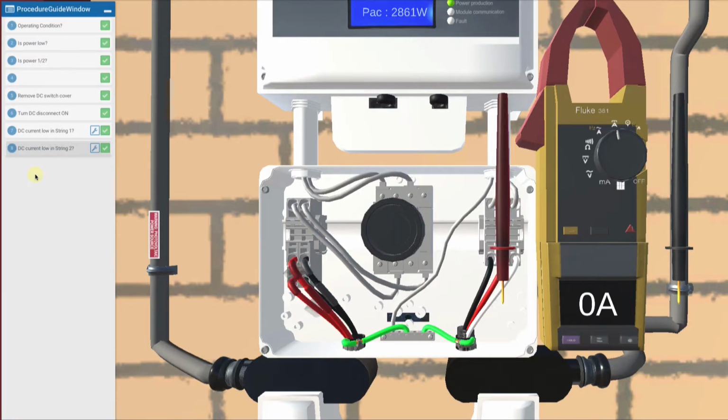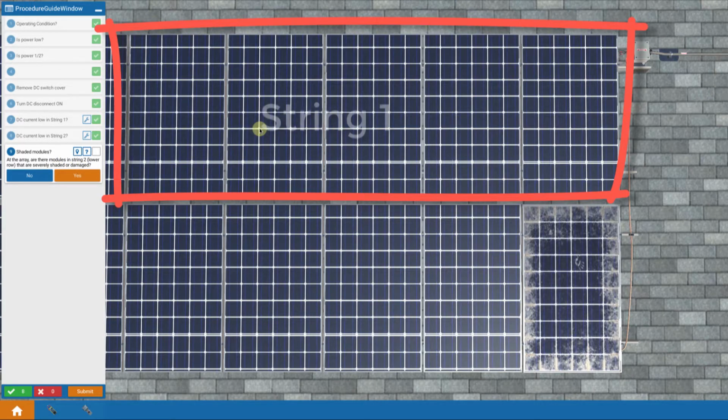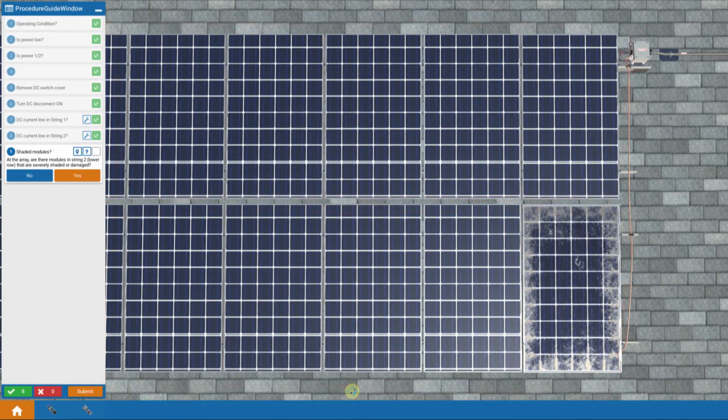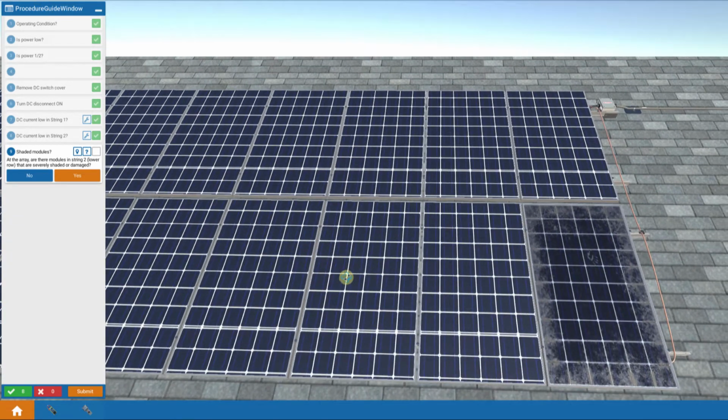The answer is yes. So I teleport up to the roof, and I can see an issue. Okay, we say at the array. The first thing we do is look at string 2. Is any module severely shaded or damaged? And remember, the top row was string 1, the bottom row is string 2. And we can indeed see that if we look around here, we've got 1 bad module, that's for sure.